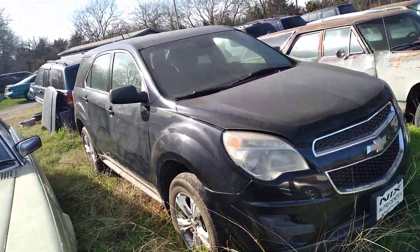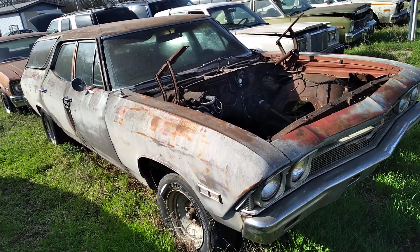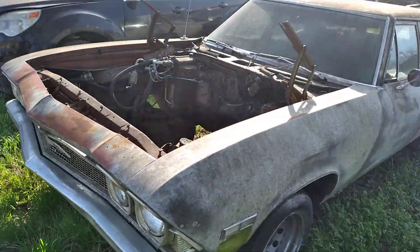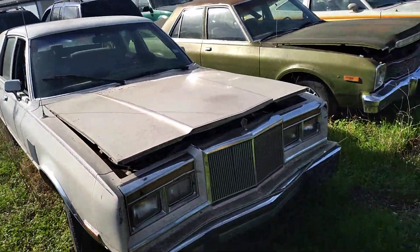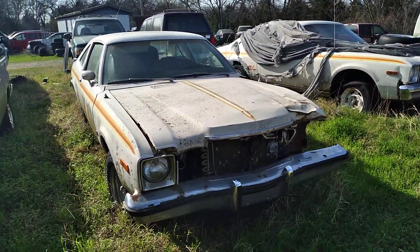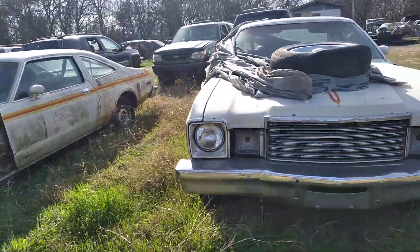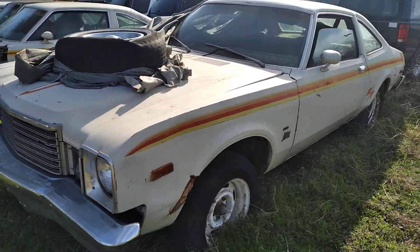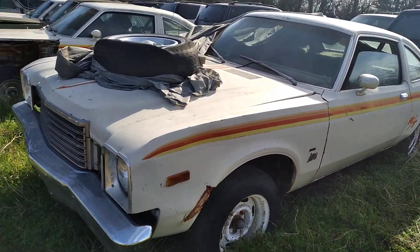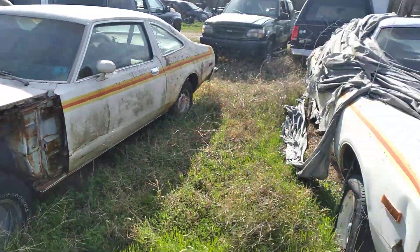There's an Equinox — long story on that one — I'm going to restore it eventually. It's one that was sitting in a field since '91. These are parts cars for this pair of 1978 Dodge Aspen RTs — the fastest production car in 1978, beating the Corvette, Mustang, Z28, and Trans Am. One of these with a 360 in it was the fastest production car. I'll make a separate video on these — I'm going to eventually restore one of them.